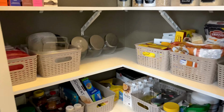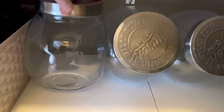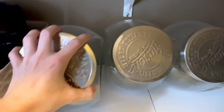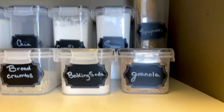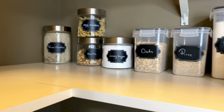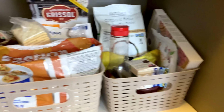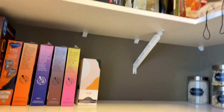I think I need to get a couple more of these bins, and I'm not too sure what I'm putting in these guys yet. So I just have them right there until I figure it out. But I have all my baking stuff and some other things, and all my baking stuff's there, so it's nice and kind of grouped together. But yeah, so far so good.